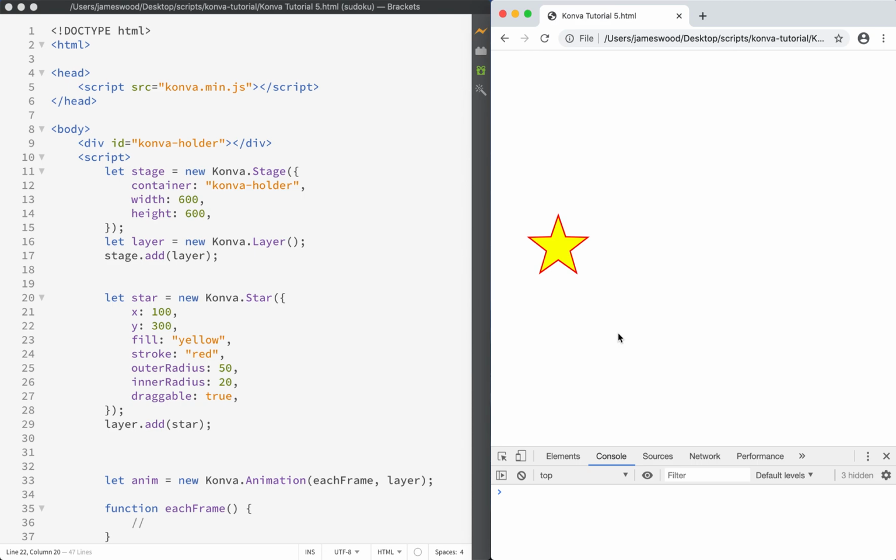Maybe I'm beating you over the head with this, but if you pass on a tween animation, Konva knows the start value and the end value of the tween, and it knows the duration of the tween, and it figures out all of those in-between values, how far the shape should have traveled over, you know, 1 second or 1.3 seconds or 4.9 seconds or whatever it happens to be. So it figures out those in-between values, and that's why it's called a tween, in case you were wondering about that. I don't think anybody was, but all right.